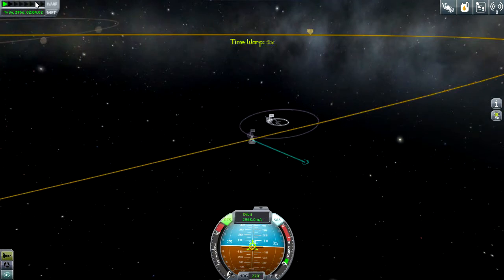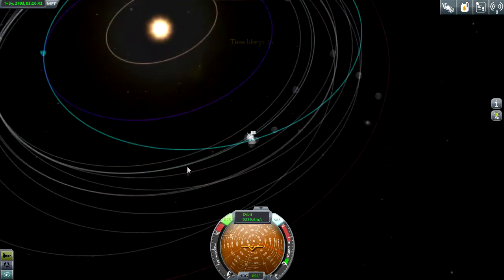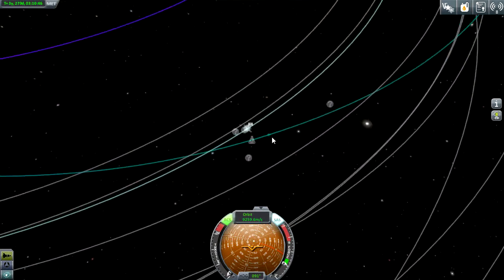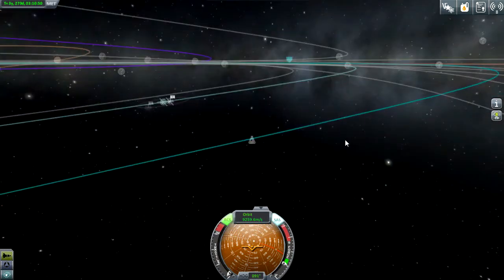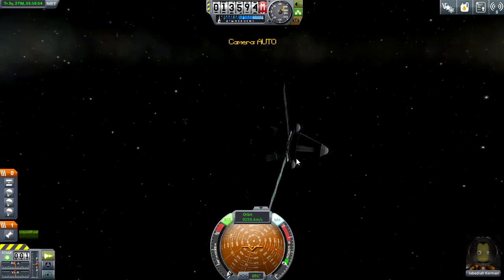So he is stuck out here. Actually, let's see what his orbit looks like. There's his orbit. Stuck out here. Permanently. Stuck out here with his science. Stuck out here with his life, really.